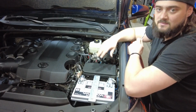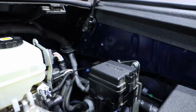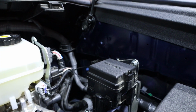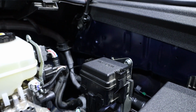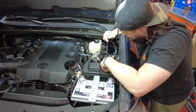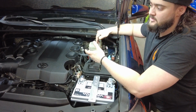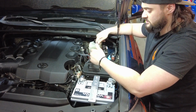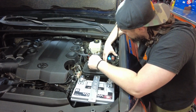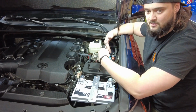The main difference between the 2019 and previous versus the 2020 plus 4Runners is gonna be this relay and fuse box right here. It houses some new relays, new fuses, for this vehicle. And we either need to relocate this or modify the bracket. You can go either route with this. I've had customers do both, we have done both. You can relocate it to back here, but it's not quite as sturdy as leaving it underneath our bracket.